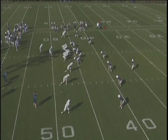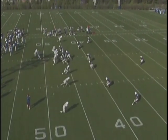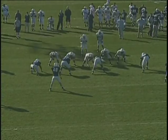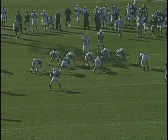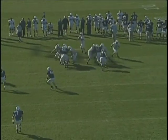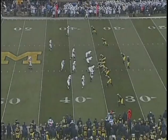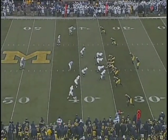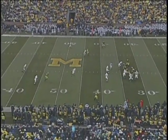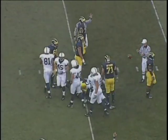Versus trips, I'm still going to have the same boundary inside linebacker carry the vertical, as you can see right there, because it's the same guy doing it, whether it's 2x2 or 3x1. And so there's continuity in teaching and in assignments, where that backer is doing the same thing versus a two-deep. If we get trips and we get number three running a vertical, it's that backer, that middle backer or boundary backer, that's going to carry the vertical. Nice job by 43.